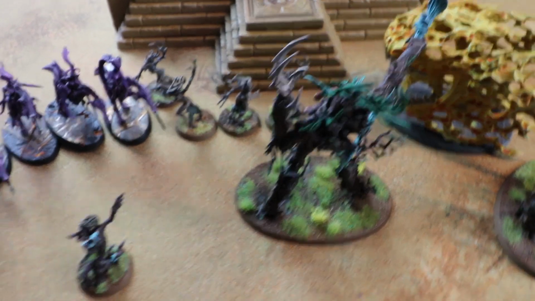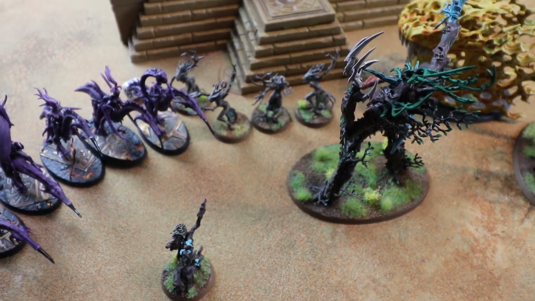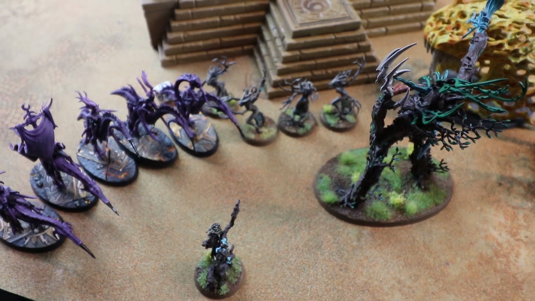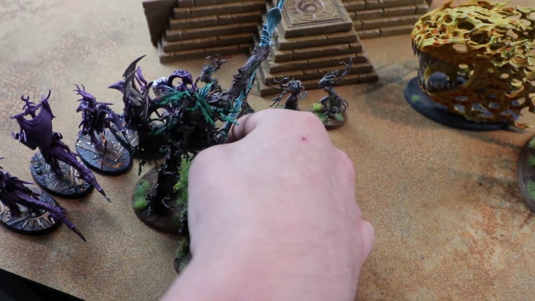Okay, so we're going to start the charge phase. The Tree Lord Ancient is going to try and go in against these Seekers, so I need a 3. Yeah, he's got a 9, so I shall move him in here.